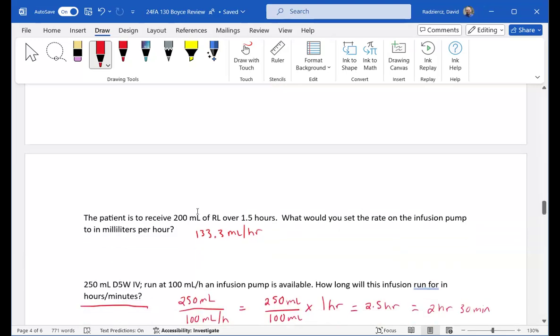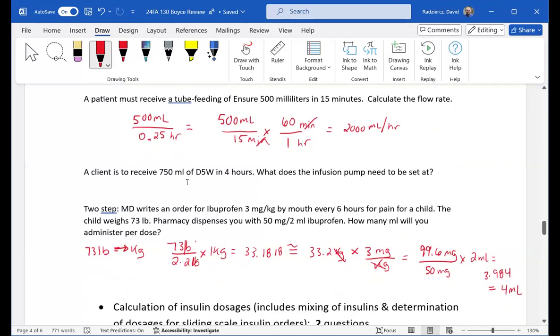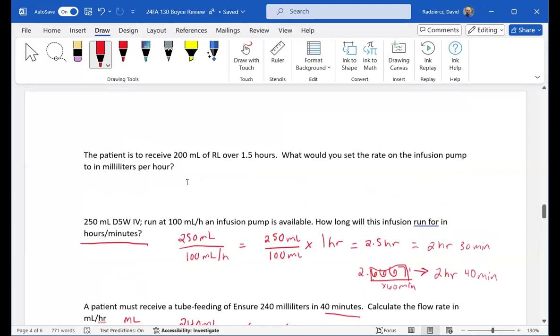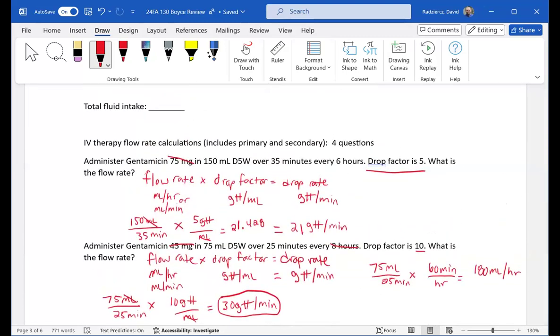Let me give you another drop rate question for practice. Let's see if I can find one. Give me 1 second. I'm going to pull up one that's a little bit new for you, because this will be good practice. I think most people are pretty solid on the flow rate questions. It's the drop rate questions that can add a little extra challenge.